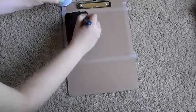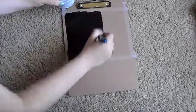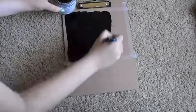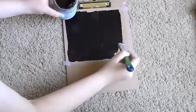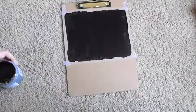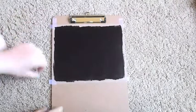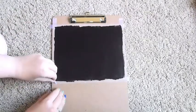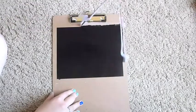First you need to put a thin layer of the blackboard paint over the area that you've taped off. Just follow the directions on the blackboard paint. With mine it said to apply a coat, wait an hour, and then add more, with two being the recommended amount. But I only waited half an hour between coats and put three coats on. This is what it looks like after three coats, and I'm taking the tape off — and as you can see, other than that little smudge in the corner, it turned out pretty well.